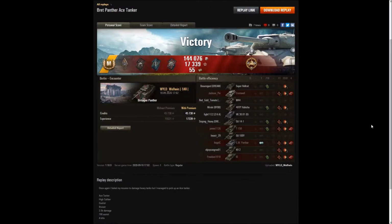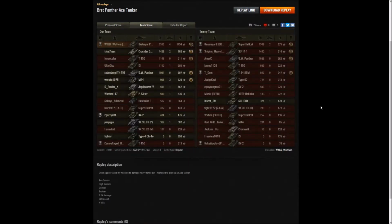So there we go, a nice quick one for you to kick off with, and that's a lot of money for a tier 6. Anyway, Ace Tanker, Bruiser, Duelist, Fighter, Fire for Effect, and a high caliber medal there. Finishing top of his team by damage done, or by kills. 1,454 base experience, very tasty result for a tier 6. Very nicely done. Shout out should go to the friendly artillery in the Crusader SP. Seems he had a pretty good amount of damage done for an artillery piece in that game.